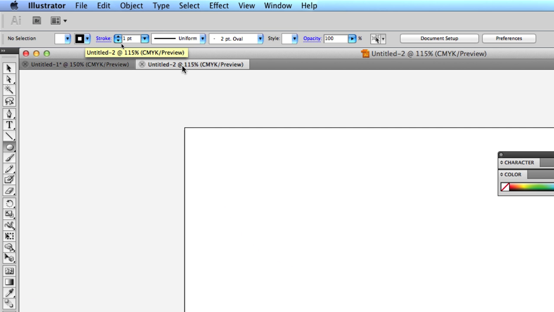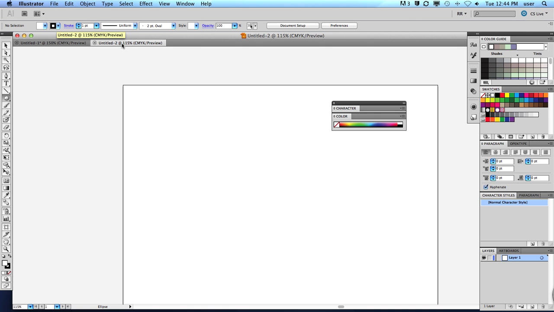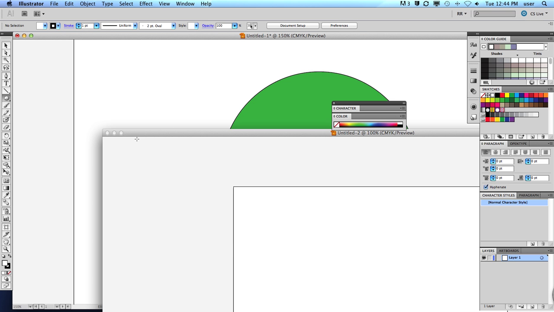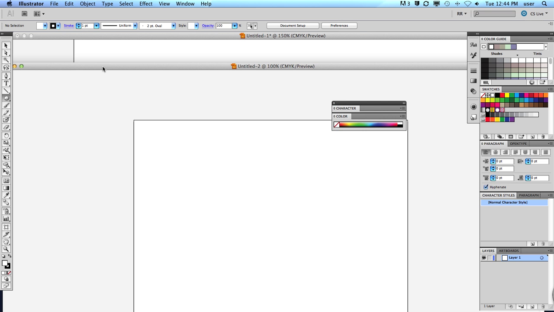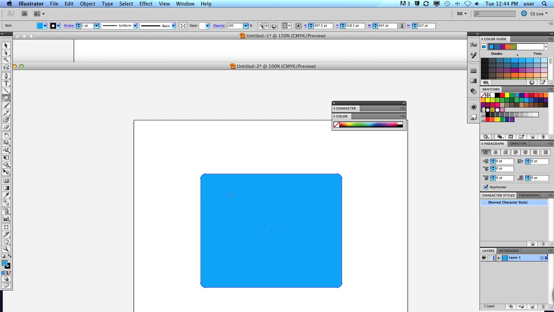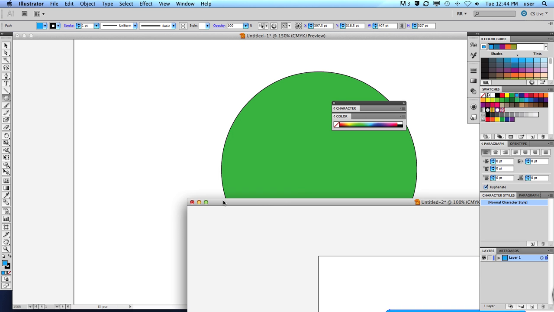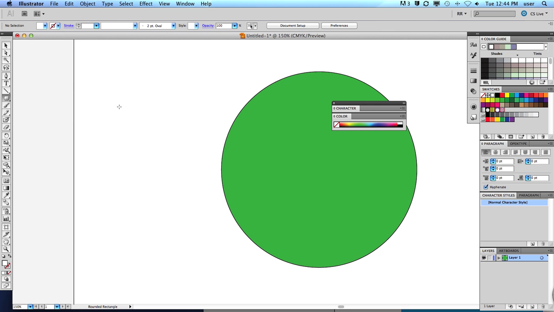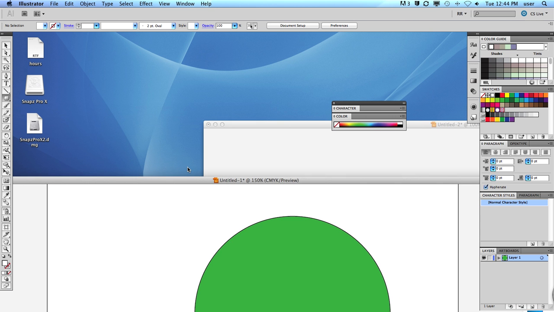And these, similar to what we just looked at with the panels, I can click this one and pull it away. And now, as you can see, it's a separate panel, and you can move them around independently. I'll put a different shape on this one just so that you can see very clearly that it's a different file. So I can have them floating, and whichever one I click on becomes the active one in the front.